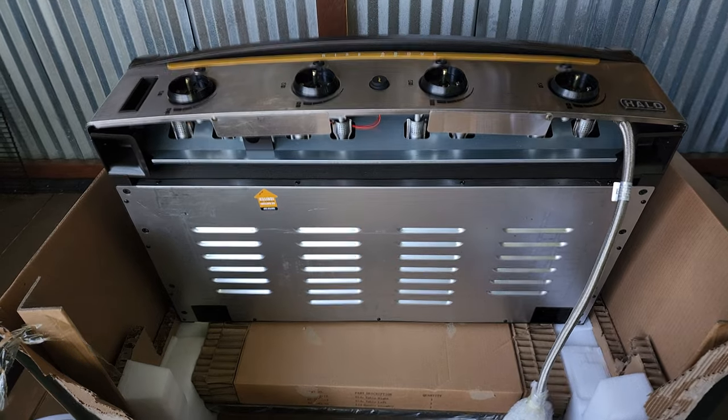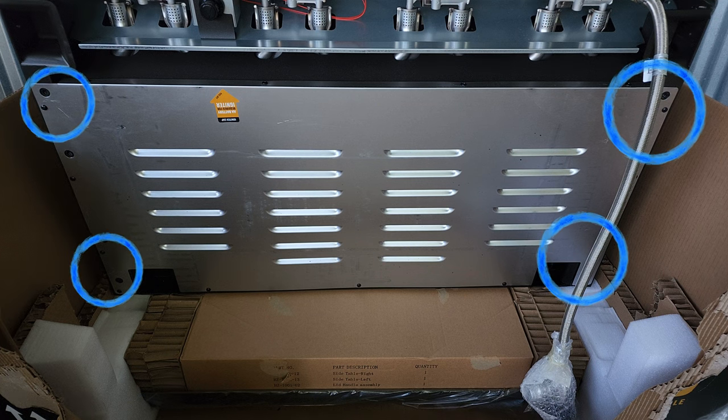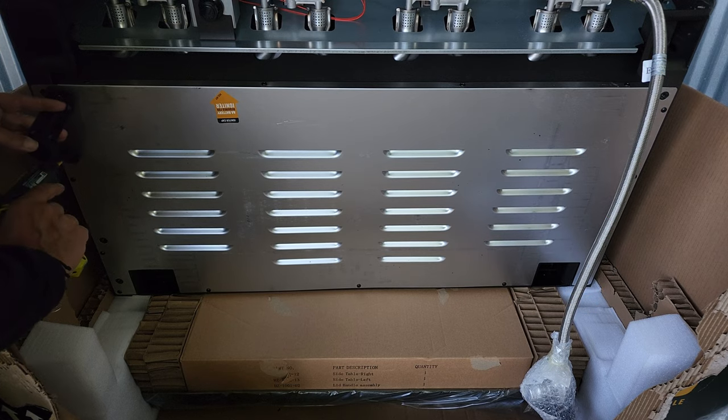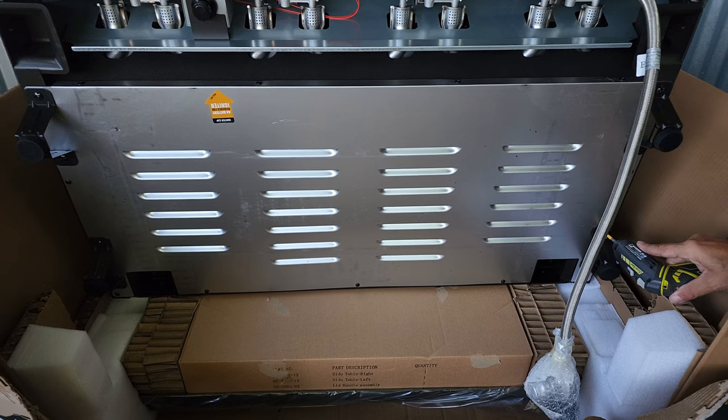For this next step, flip the unit on its side. You've got two tags — flip those tags out, those are your lighting instruction tabs. At that point insert your two batteries and also install your four foot brackets. On those self-leveling legs, remove the cotter pin — that helps when you remove it from the cart, set it on a table, and self-level it. Keep in mind these legs may come in two different sizes, so match them up to the correct holes and screw them down.